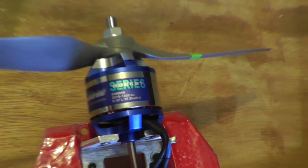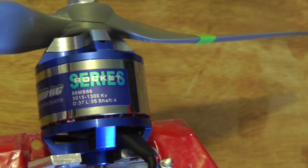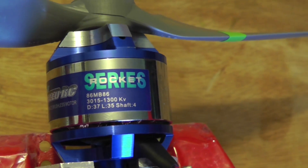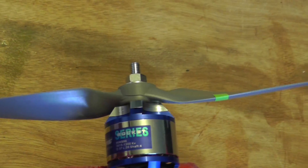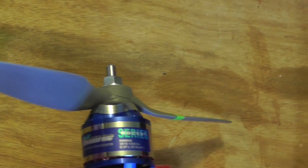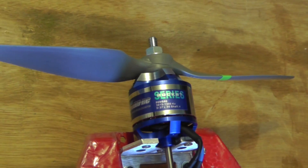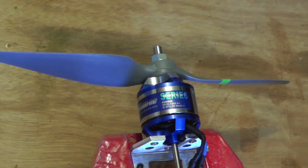For power, the motor is an Exceed RC Rocket Series — you can buy these from Hobby Parts. The motor model is 3015 1300kV and I'm running it with an APC 9x4.7 propeller. This combination gives the plane adequate speed and a lot of get-up-and-go on launch. At full throttle static on the bench it draws about 61 amps with a 4S battery.